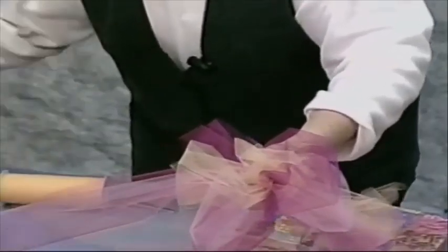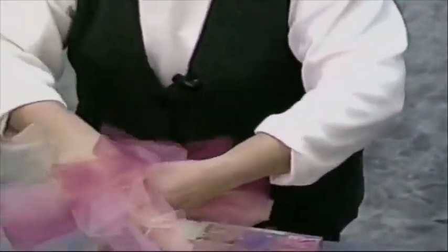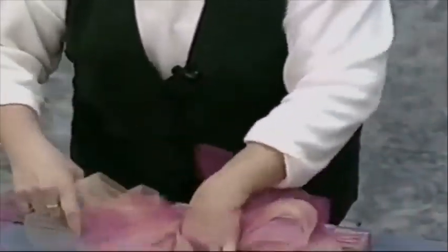You know, because you don't throw anything away, you're going to have all sorts of scraps in your way when you're working, but don't worry about it. Okay. Loop it back and forth. When you have a nice handful, it looks like the right size for your bow, just cut that off.